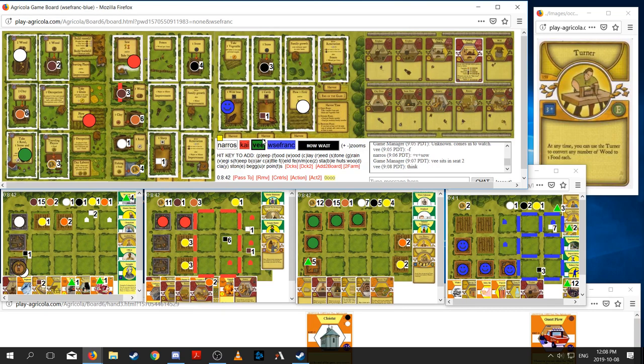What else is the question? Why do they have so much reed? They don't have basket maker. Oh, V's got that card that lets you turn reed into points. The one that lets you sow reed. What's that called? Reed Nursery. Yeah. Thank you. Thanks, Sid.